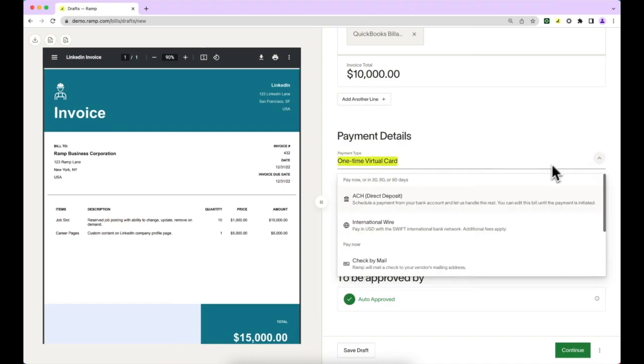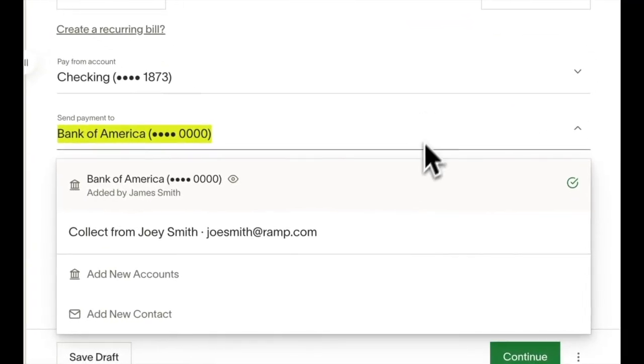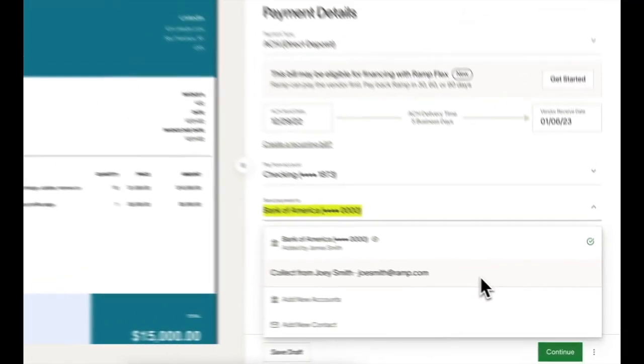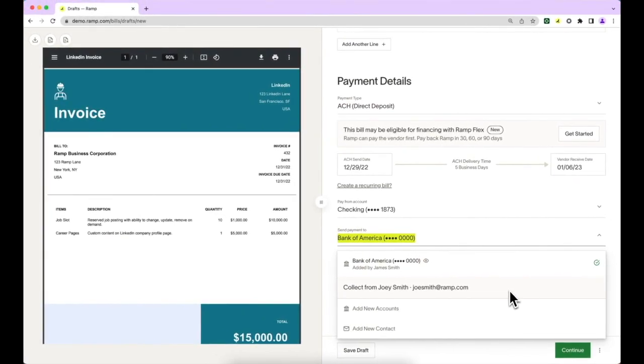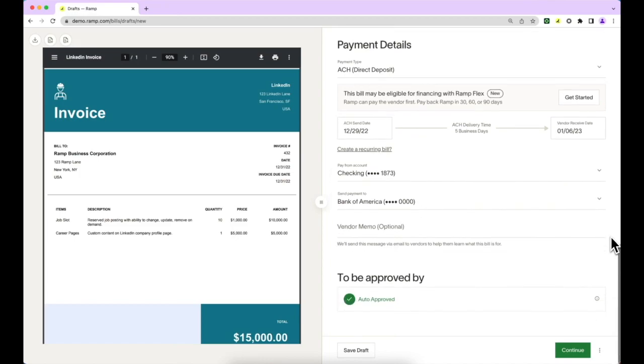If you select ACH and do not have the vendor's routing or account information, you can use Ramp to get this. Ramp will reach out to the vendor to obtain missing information on your behalf. Once we collect this information, Ramp will pay the vendor automatically on the date you set. If you need to pay the invoice that day, you can leverage our faster payment options such as same-day ACH. Once you select the payment method, you will see the approval flow you set for bill pay. Once everything looks good, you can go ahead and schedule the bill for payment.